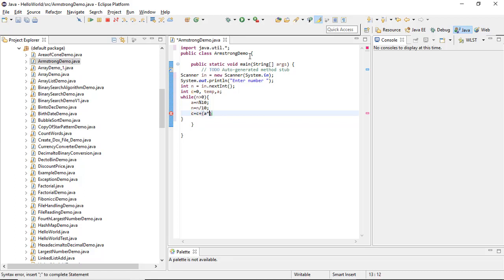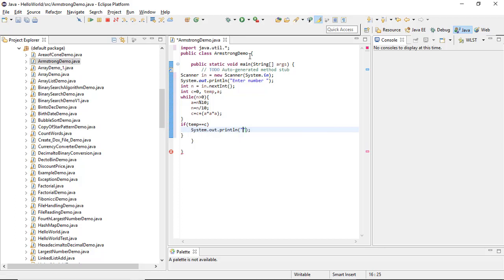So a is your first digit, and you need to take the cube of it and sum it. Once this is done, you can check if your temp is equal to C, that is, if the sum and the number are the same.